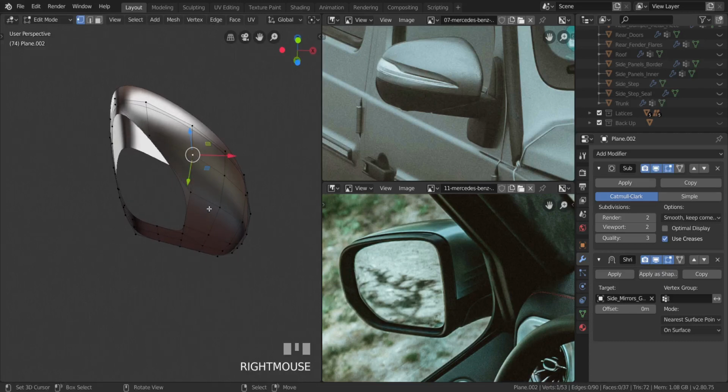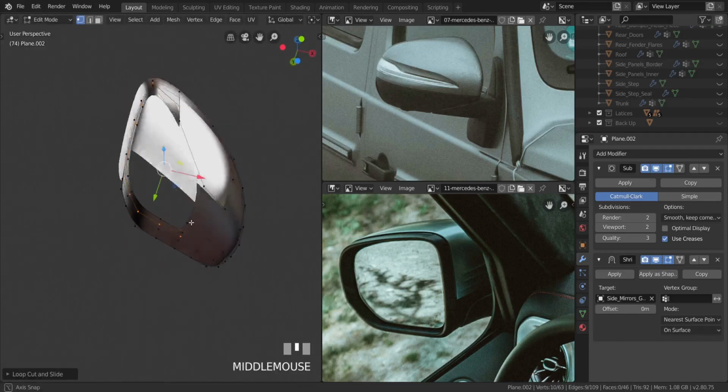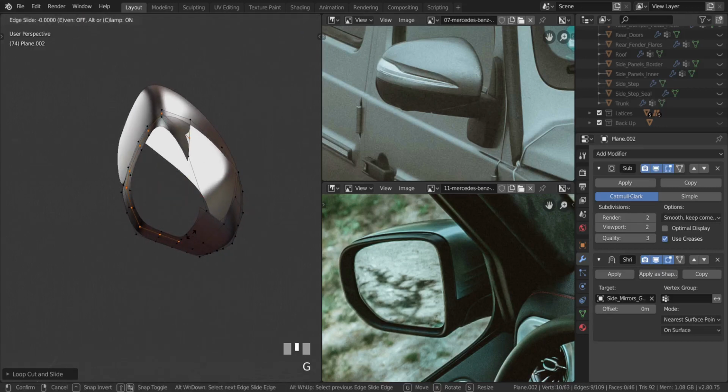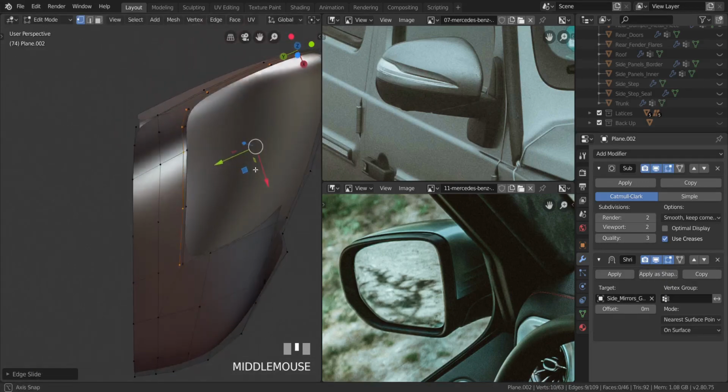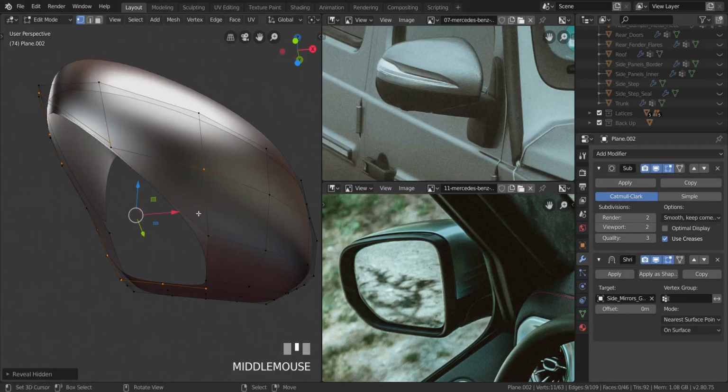So I'm going to hide this one. Let's press Ctrl and R through here like this, and let's press G twice. I want to press E and then F to align with the bottom one, and let's pull it close to it like that. So you can see it goes all the way from here to there. Now let's press Alt and H to bring back that hidden vertex.